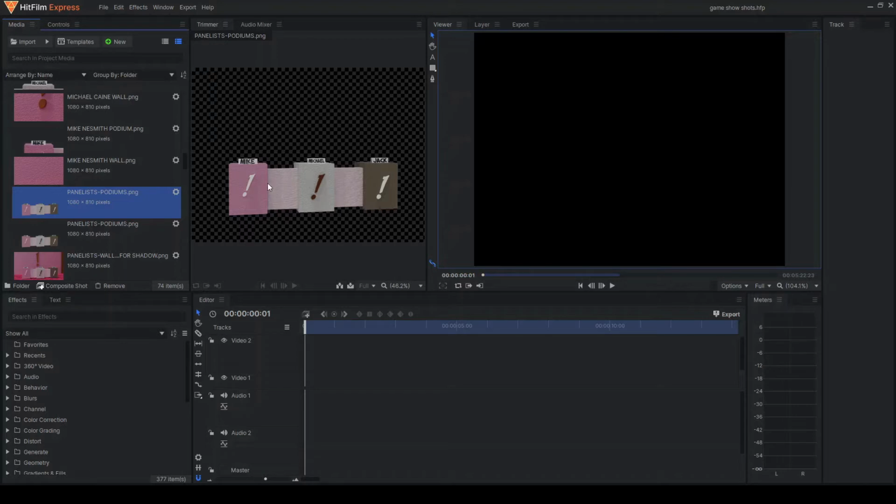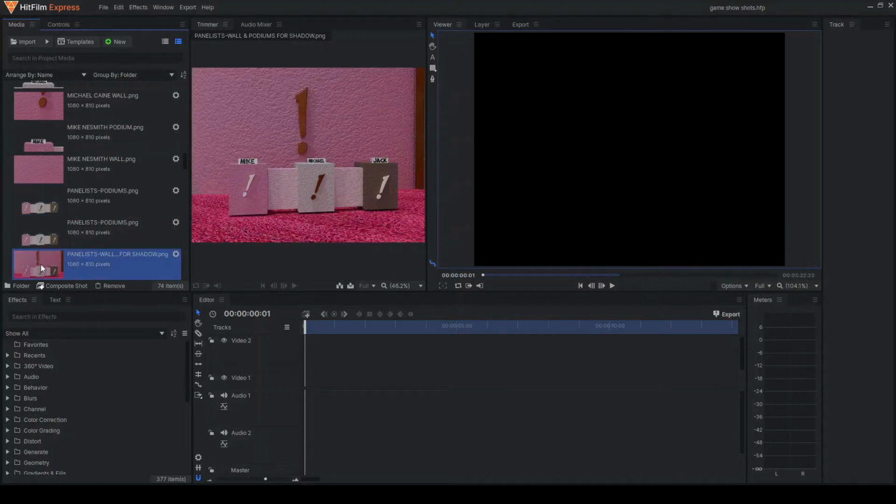Another thing too, when I rendered these out from Daz Studio, I basically turned off the background so that I could render out this separate from that. Because otherwise I would have to mask the actors as I put them in here, and that's a lot of work. So to save work, you have layers.